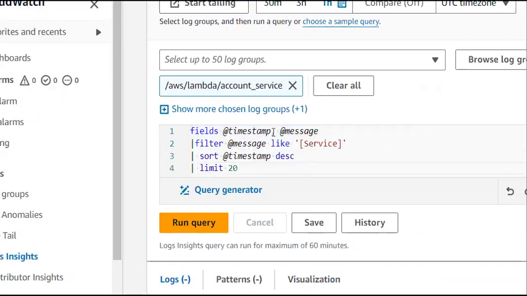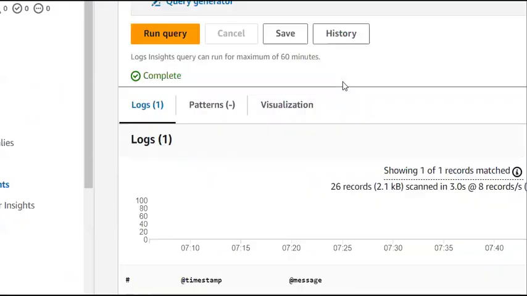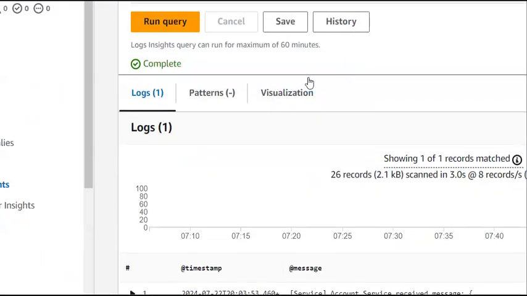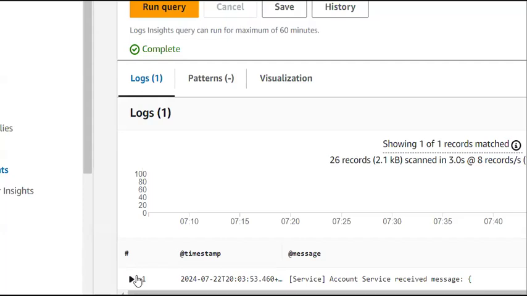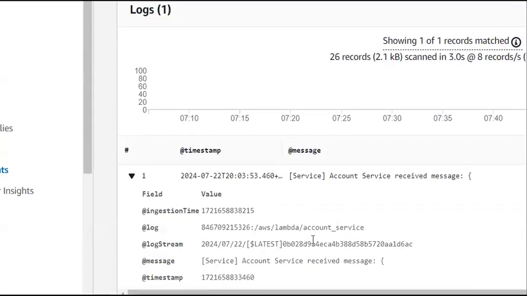Now I'm moving on with my query. You can see I've sorted in descending order with a limit of 20, and now I'm running the query. It will fetch the data and provide you the response as well, right? That data is visible here. Only one response is there, that is this.